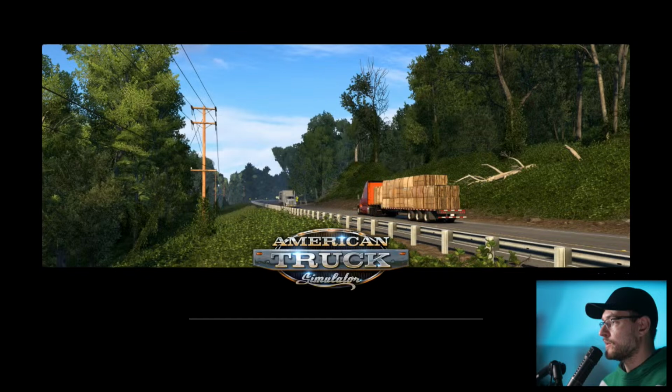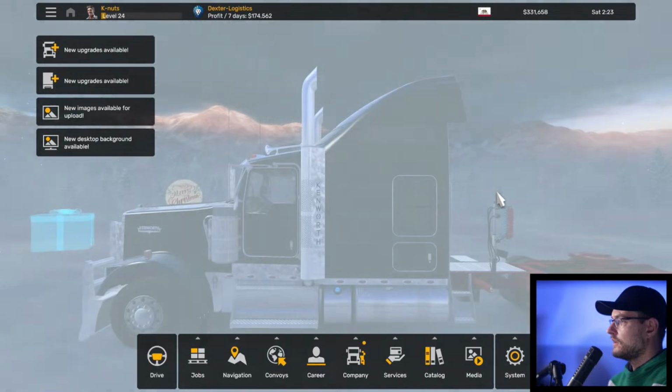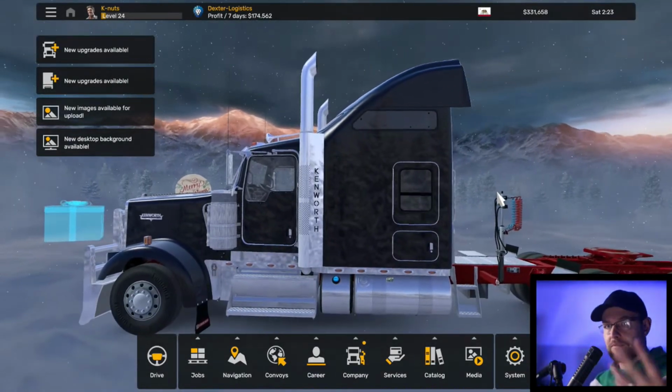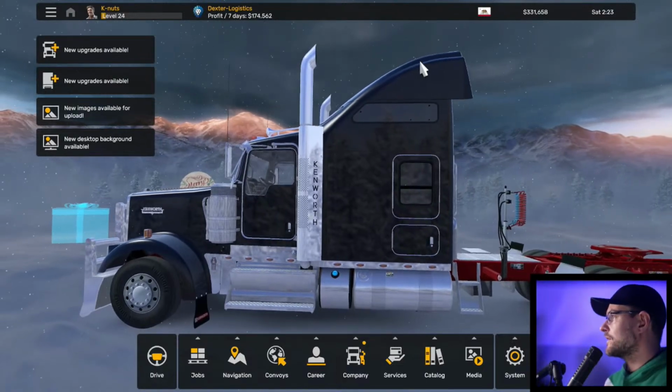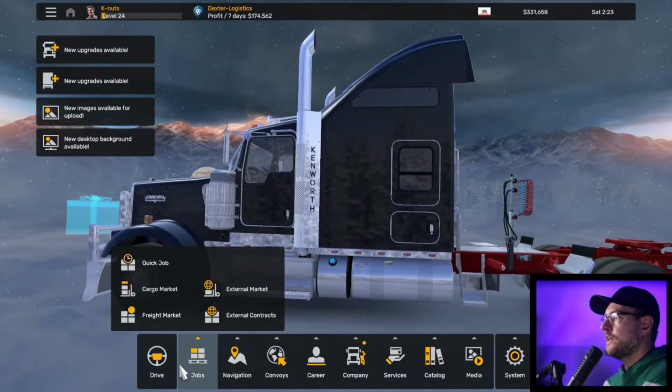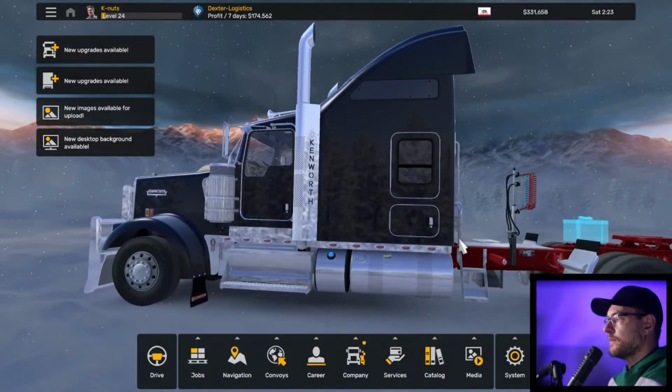We're going to skip the wizard because my controls should already be set up. But yeah, we're going to jump into the game and see how well the graphics keep up inside of vMix. Wish there was a way to do some on-screen graphic, like, I don't know, tally? Maybe that's the wrong word, but statistics? I don't know. Okay, so we need to go ahead and just take a look at my truck first.